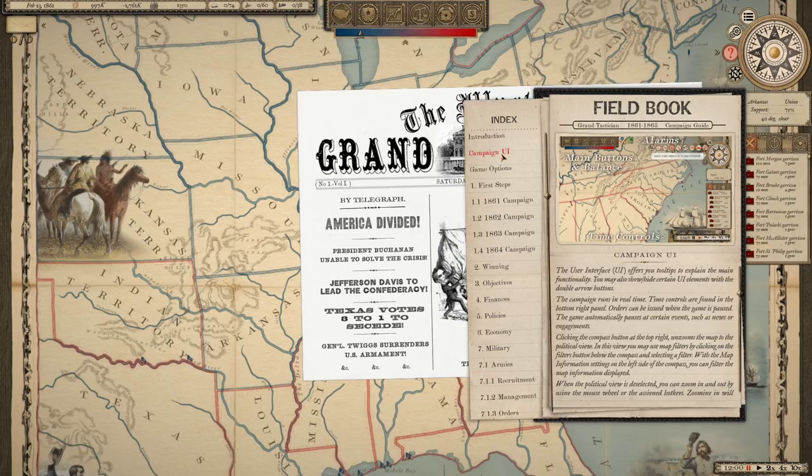So field book over here then. Yep. Campaign UI. So main buttons and balance. Ooh, I love a good resource. I'm excited already, actually. I really do like games. If this game has a significant strategic layer, I'm going to be very happy.